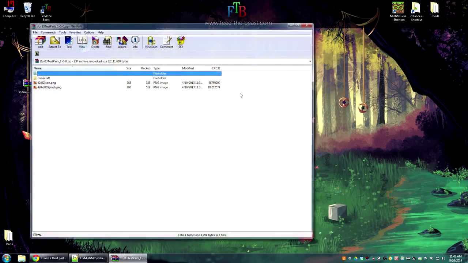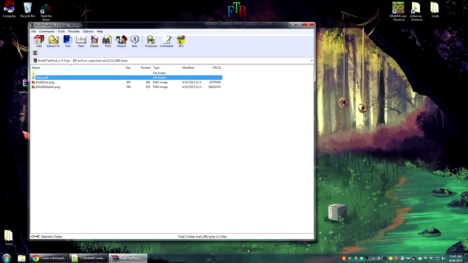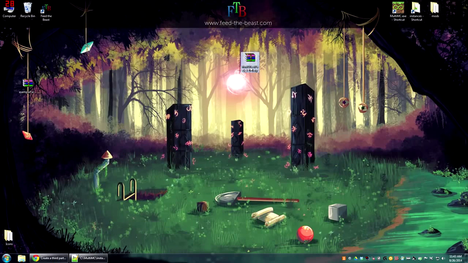And just to verify, your zip has your Minecraft, your images, and anything inside your Minecraft folder needs to go. And that's it. And one thing, just be sure it's a .zip, not a .rar or 7-zip. It has to be a .zip for it to work properly.